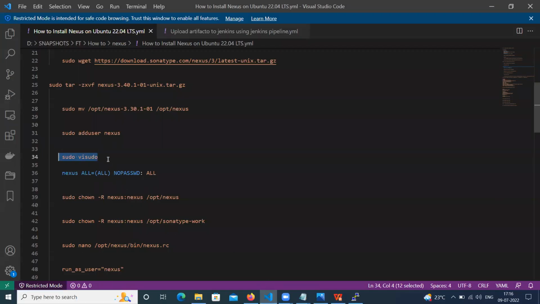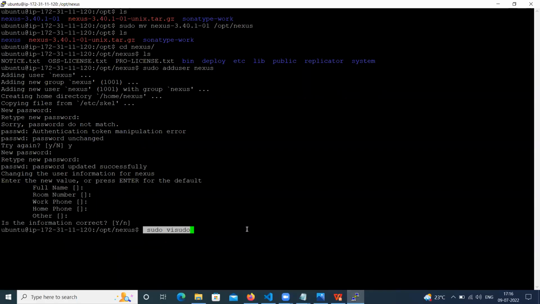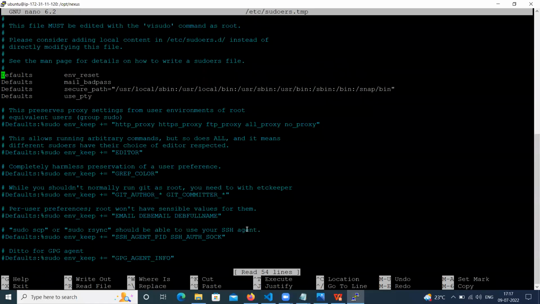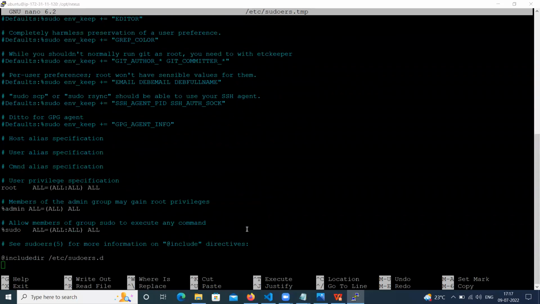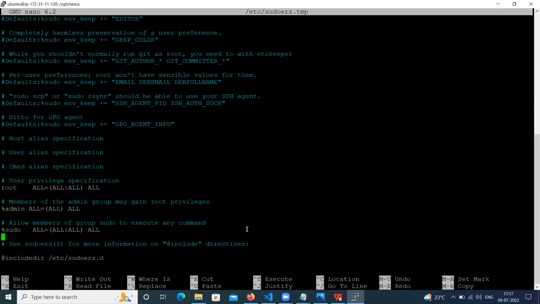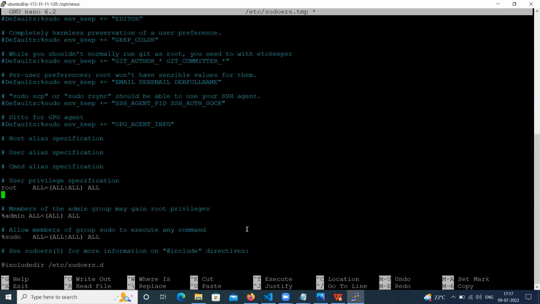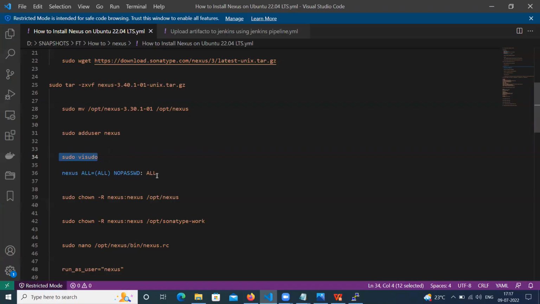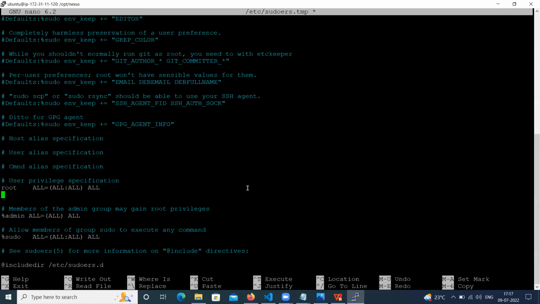Next, we will add this user into visudo to give the root permission. Here we can take the entry: allow members, allow user privilege. Here we will add the user and group.